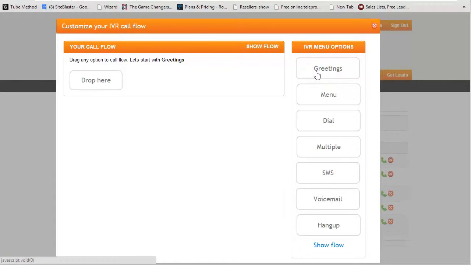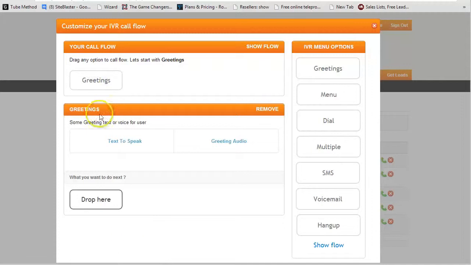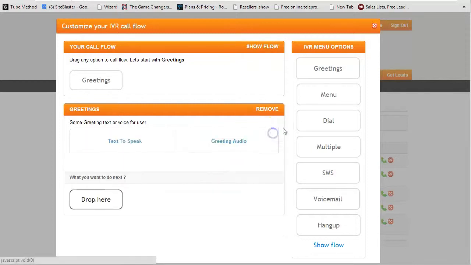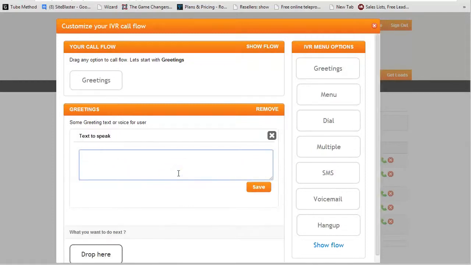Well, first thing I'd like to do is go ahead and greet them, okay? And here you have the ability to say either in a MP3 audio that you upload of your own voice or a professional audio that you've had recorded, or you could do a text-to-speech. So in this case, because I don't have a professional audio, I'll just go ahead and type in some text. Hello, thanks for calling. Please hold for the next available agent. Once I've typed in my text-to-speech, I click Save, and it's updated.